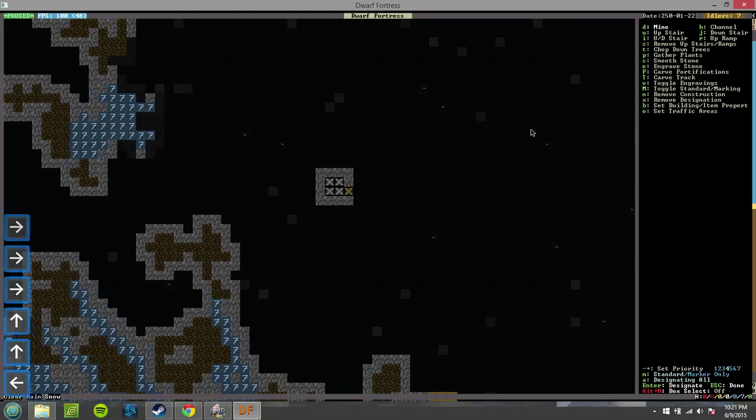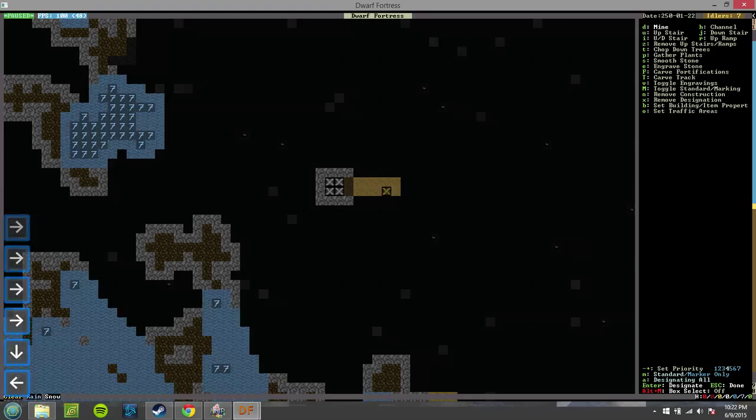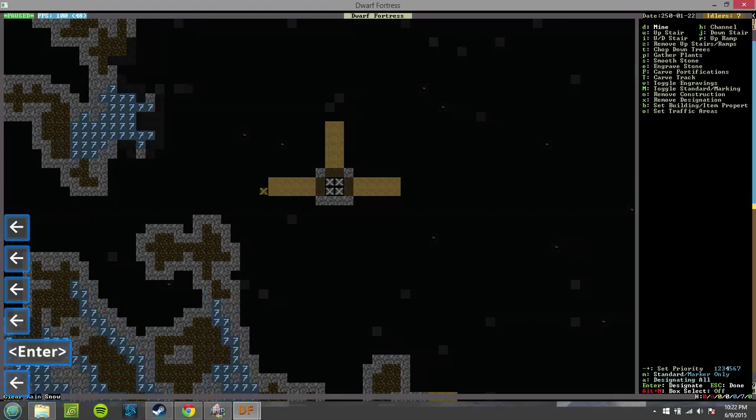Just like with designating stairs, you press enter to pick a start spot, and enter to pick a stop point. And as you can see, this 1, 2, 3, 4, 5, 6, this 6 by 2, these 12 spaces have been designated to be mined. So we can do the same thing here. 1, 2, 3, 4, 5, nope. One more, like this. I like symmetry. I think that dwarves would like symmetry too.